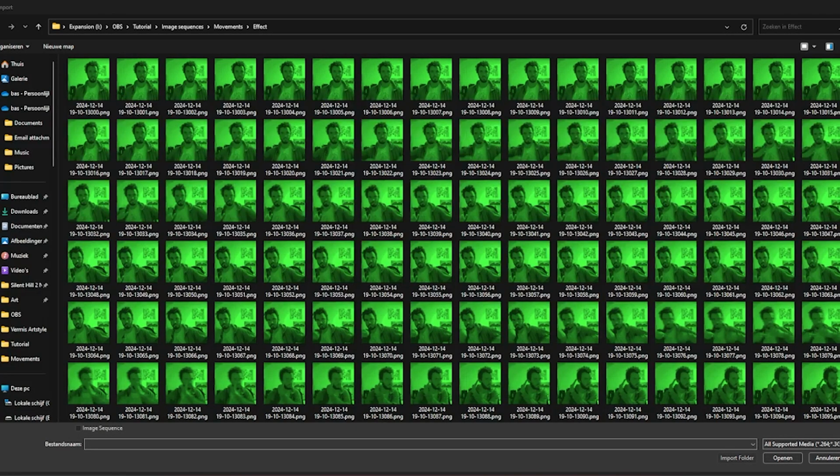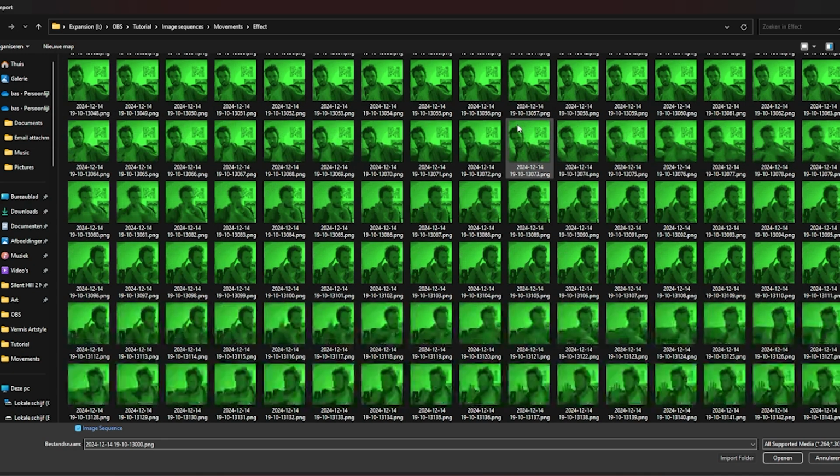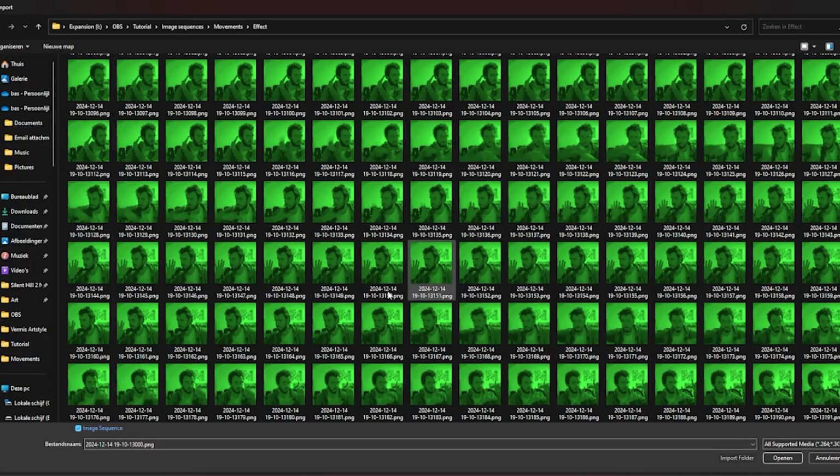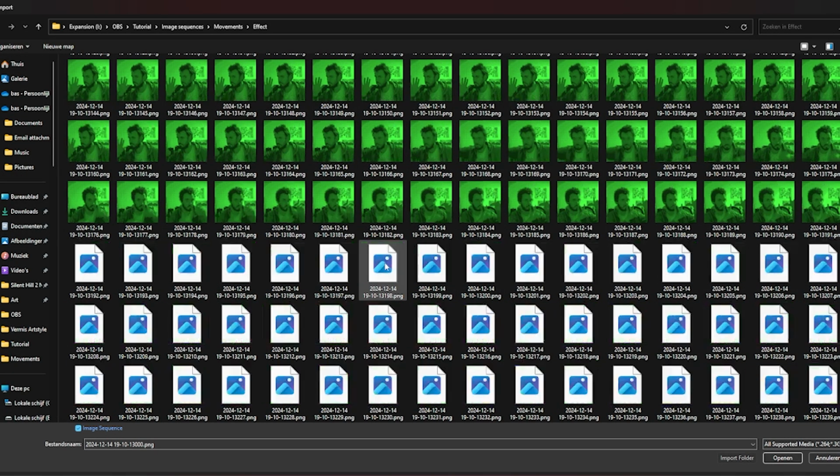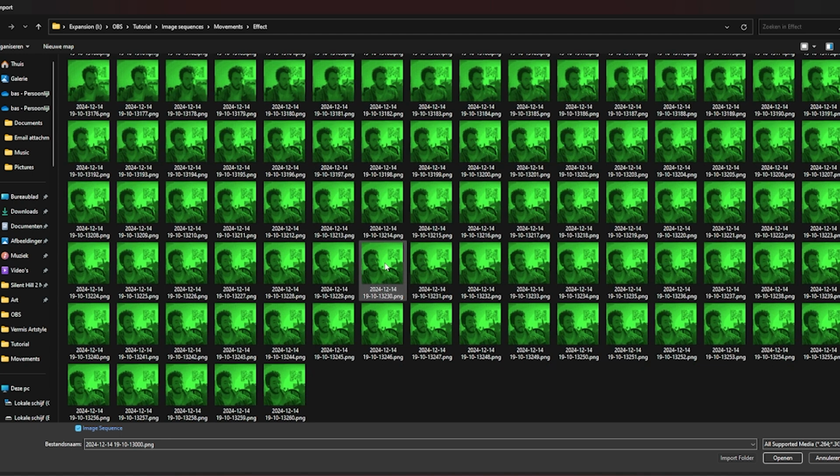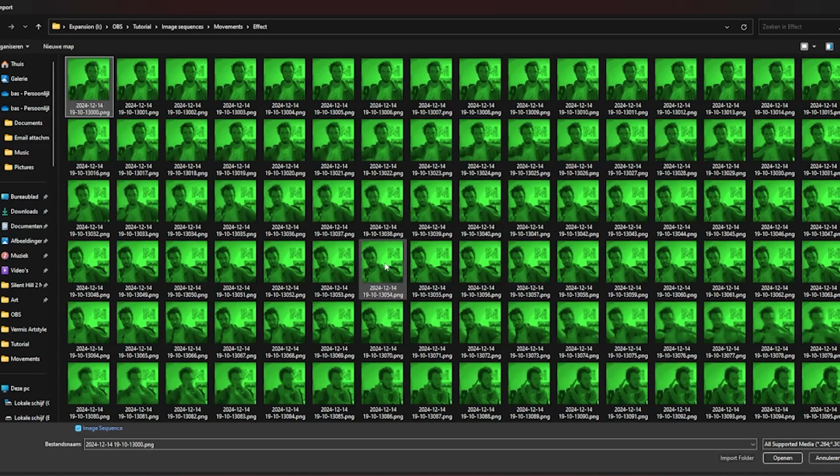So once Photoshop is done rendering, you'll have a folder that looks like this, and unless there are entries inside of the folder that suddenly change around the palette, this should be everything you need. You're going to have to import these pictures as an image sequence inside of your video software.